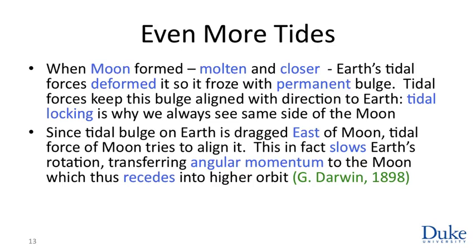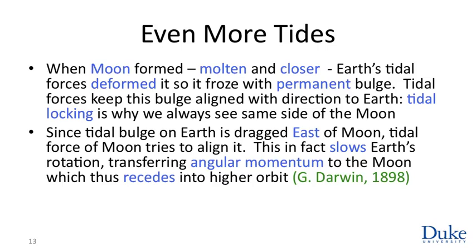The moon is not quite round. Now, the tidal forces act to keep this bulge always aligned in the direction of Earth. We call this tidal locking, and this is the reason why, as I told you a long time ago, when we look up at the moon, we always see the same side of the moon. There is a near side and a far side to the moon. What locks the moon's spin period about its axis to its orbital period about the Earth is tidal locking, and this is a phenomenon we'll see before.